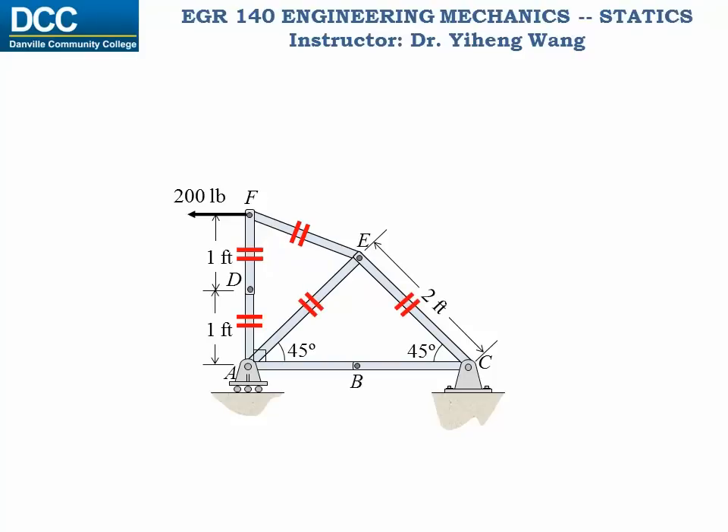We make another note for the truss members that have already been solved. Now the question is, which comes next — joint A or joint C? At point C, since you have a pin support which exerts two support forces, overall you have three unknowns and only two equations, so you can't solve for them. So the choice here should be joint A. Since this is a roller and only exerts one support force perpendicular to the contacting surface, we can have overall only two unknowns at joint A and be able to solve for it.